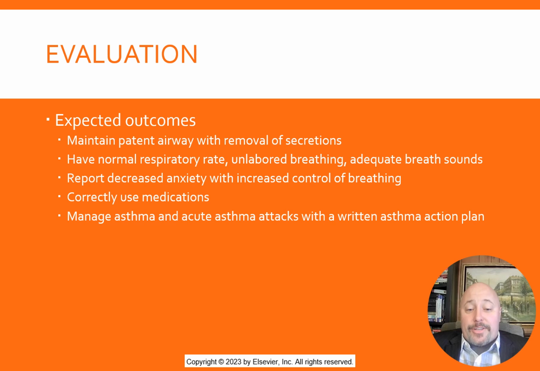For evaluation and expected outcomes, maintain a patent airway with removal of secretions, have a normal respiratory rate, unlabored breathing, and adequate breath sounds. Also, report decreased anxiety with increased control of breathing and correctly using medications. And again, manage asthma and acute asthma attacks with that written asthma action plan.